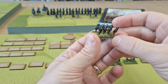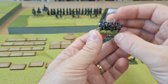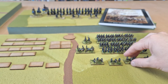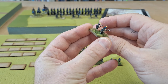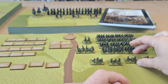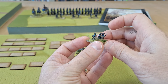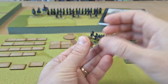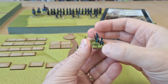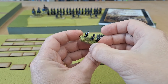Infantry Regiment 3 has orange facings - looks a bit red but it is orange. For the skirmishers I've just gone for three figures on a standard-size base. The light battalion skirmishes were tricky because Pendragon don't make any skirmish or firing line figures for the light battalion, so I had to get some green stuff and make black horsehair plumes on them. They're the same figures but with green stuff plumes on top of their shakos - not perfect but it works at this scale.